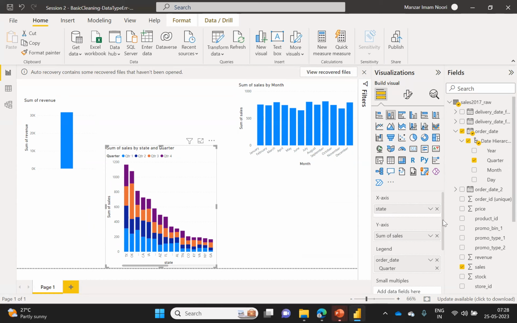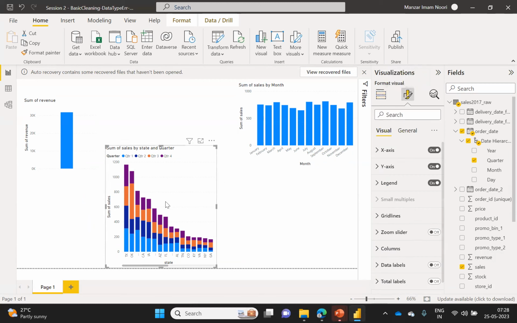Now you have this formatting option, format your visual, right? And you can format each and every part of your visualization. How do you do that? Suppose you have the x-axis, this one, and you don't want the title, because you know that these are states.